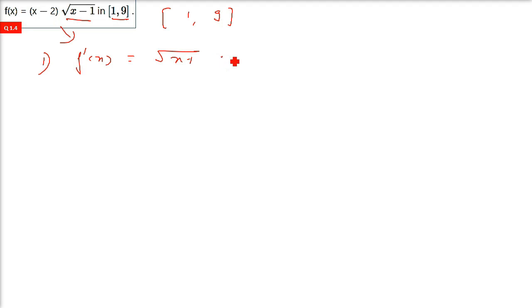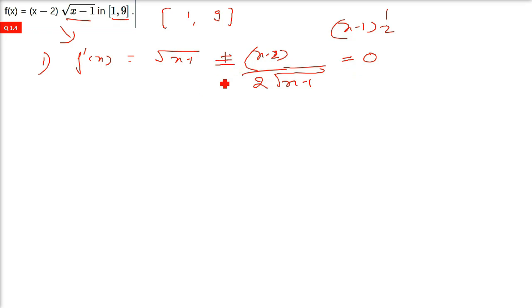So x minus 2 differentiation is 1 only, so under root x minus 1. x minus 2 will remain like that. Differentiation of under root x minus 1 will be 1 by 2 under root x minus 1. And this you already know because differentiation is now very clear to you. In order to find the maxima and minima, we have to equate it to 0. So I'm doing it here only, equating in between, and on the right hand side the negative sign will come. So these 3 steps I have done in one step.